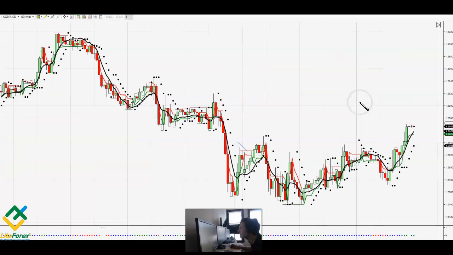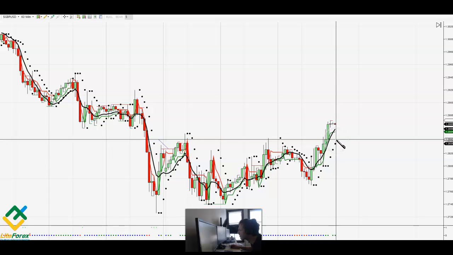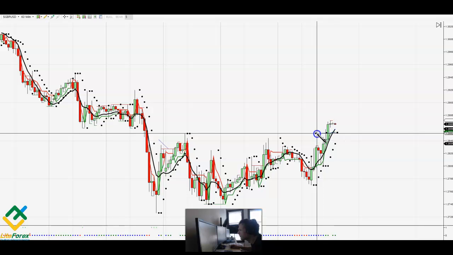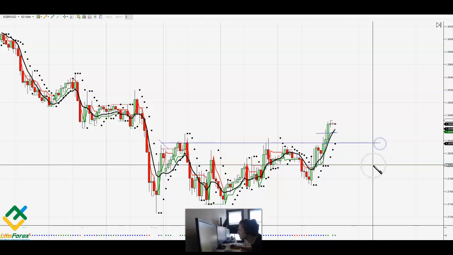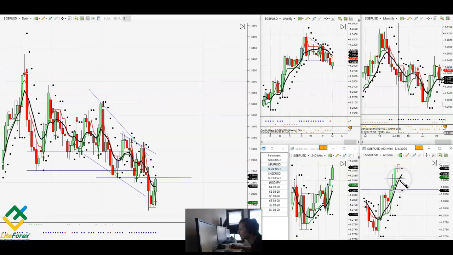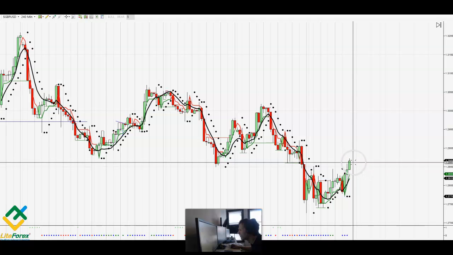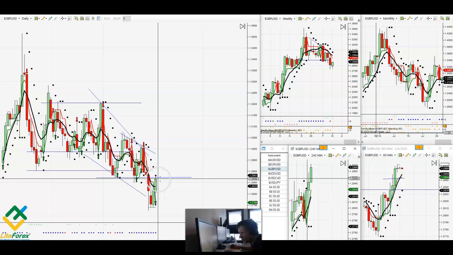Just looking at the 60-minute chart, it's definitely looking like it could pull back a little bit. Let's see if it can hold 28.53. There's definitely some resistance around 28.35. Just the way this looks right here after this breakout, it looks like it could pull back before it continues going up. And same with the 240, a bit overextended on the 240 minute. This will open and it will definitely want to come back before it continues the uptrend. So let's see if this can break through that resistance. Let's check out the pound.